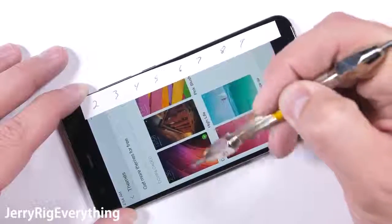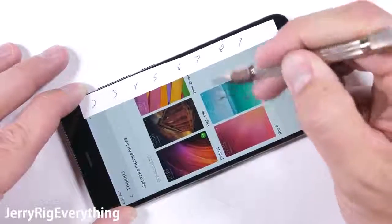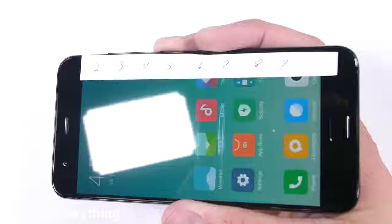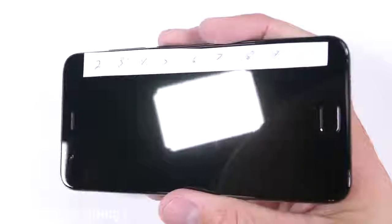Fun fact, my Mi 5 durability video from last year has been viewed by 2 million people, but only 3% of those views are from inside the United States. The Xiaomi brand is much more popular outside the US than inside. The glass scratched at a level 6, which means keys and coins will have no effect on the display, and it is pretty durable. This is on par with other flagships and is actually pretty impressive because the Mi 6 is about half the price of a Galaxy S8.